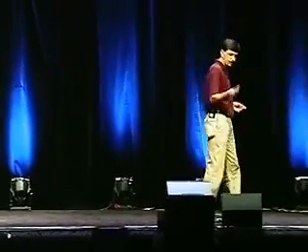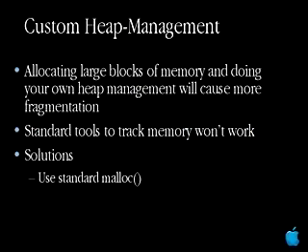Custom heap management, again, a lot of apps, in order to assure that they have enough memory to complete an operation, might be allocating large blocks of memory which they carve themselves. Maybe the memory that they used before in Mac OS 9 was not quite enough for them. It didn't do the right interrupt handling, whatever. It turns out that this is bad because it just causes fragmentation. If every subsystem allocated 1 megabyte for its own use and carved it out, there are all these little pieces of memory that are not being used in the system. And perhaps they're being kept hot because the custom memory management ends up touching all of those bytes.